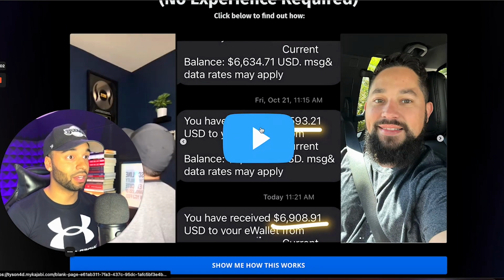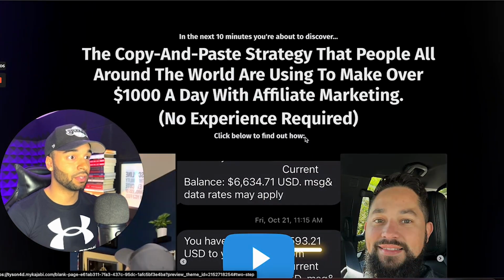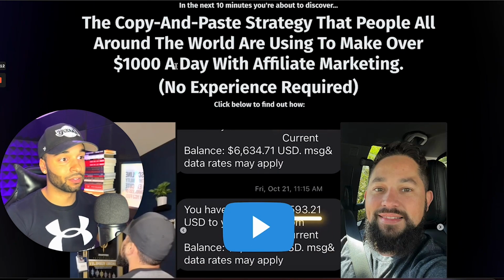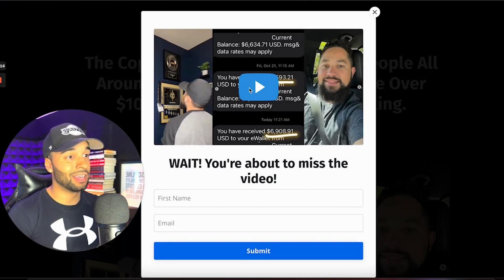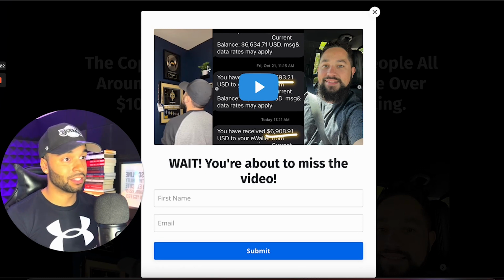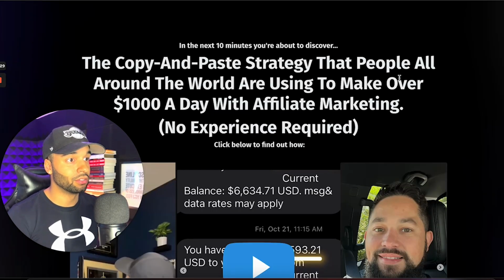And another little touch here that I made is that, once people get onto the actual page itself, all I got to do is, let's say they're about to click off the page, or for whatever reason they left and came back to the computer and they're like, yeah, what's this? And they're about to click off, they can go up here. And then as soon as they actually take their cursor out of the page, they have what's called an exit pop-up. So this is basically something that brings their attention back down to the page and says, wait, you're about to miss the video, and gives them the option again to opt in.